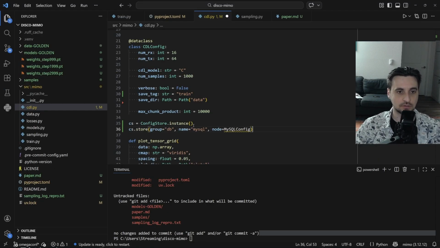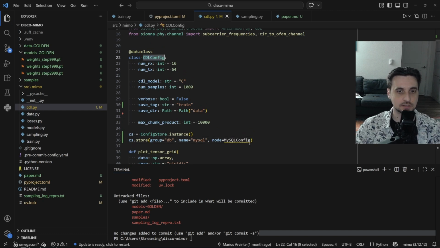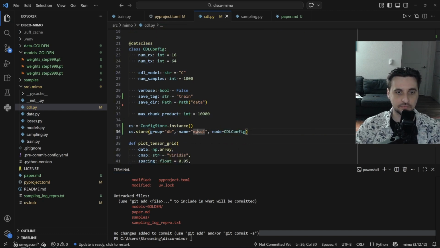Okay, so I need the CS config store instance. I don't think I need a group. I'm just gonna leave it default group. And we're gonna call this CDL underscore config, or I guess CDL, okay?